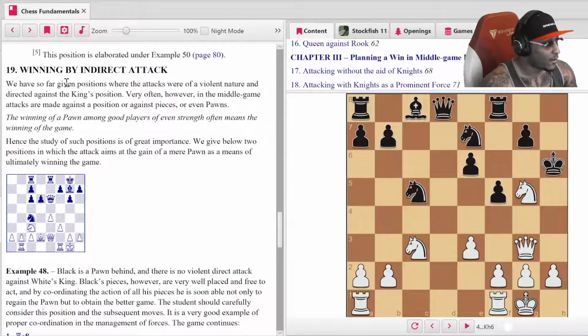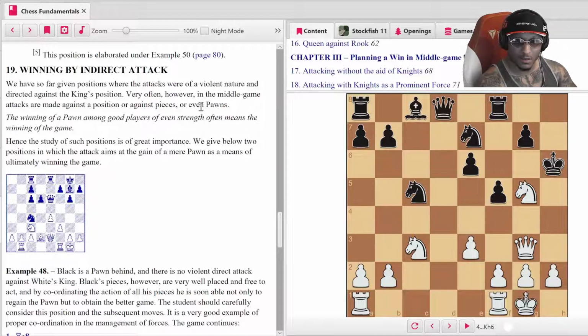We have so far given positions where the attacks were of a violent nature and directed against the king's position. Very often, however, in the middle game, attacks are made against a position or against pieces or even pawns.